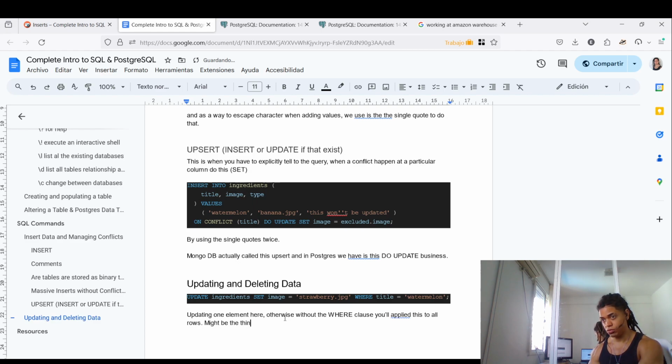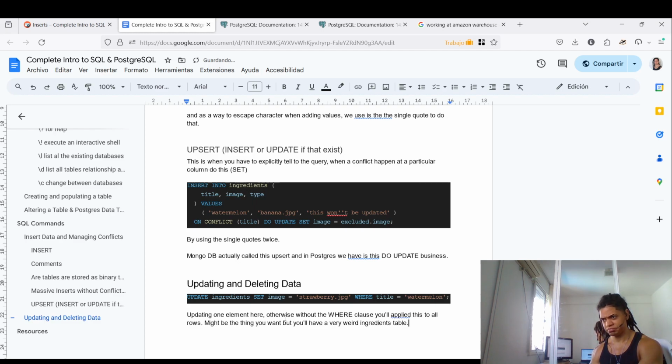Might be the thing you want, but you will have a very weird recipe or a very weird ingredient table.